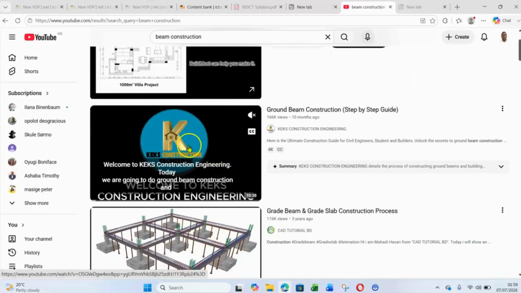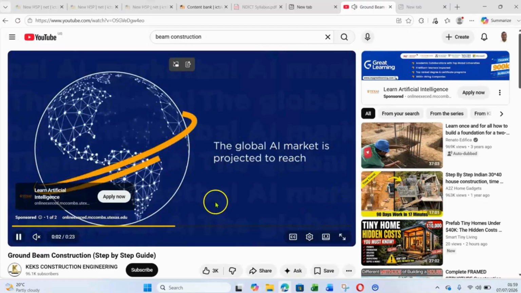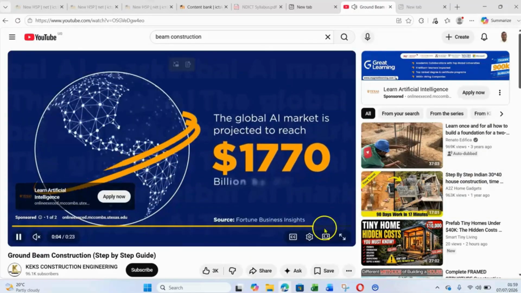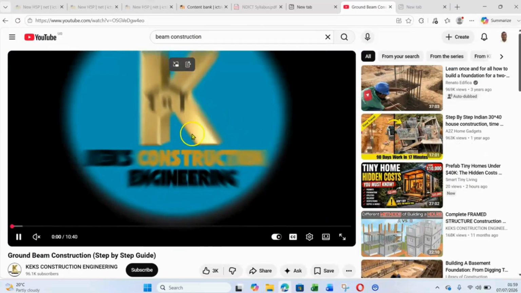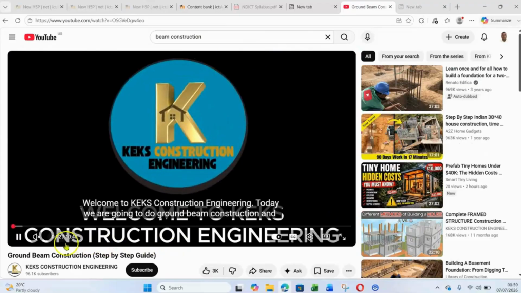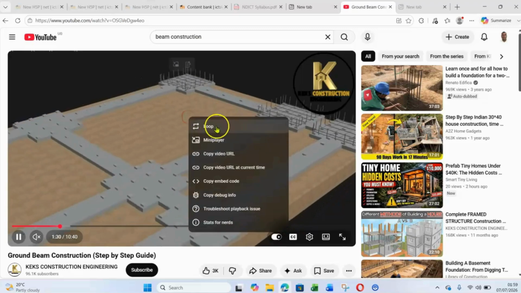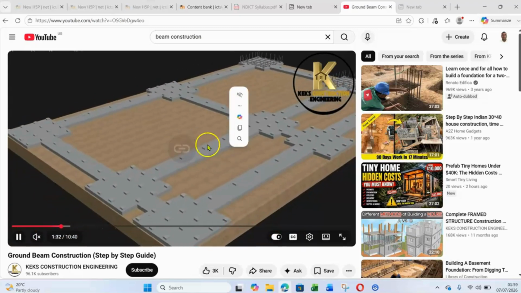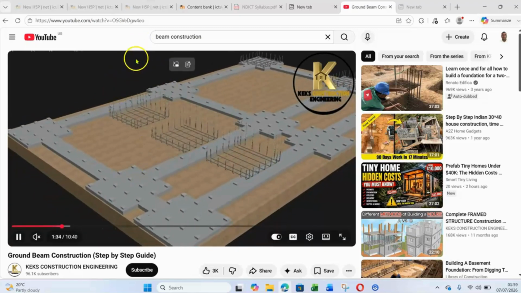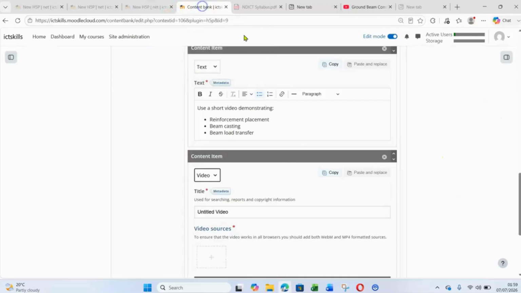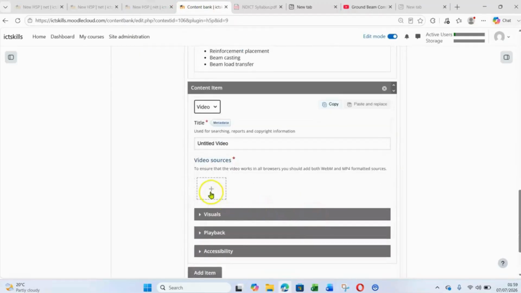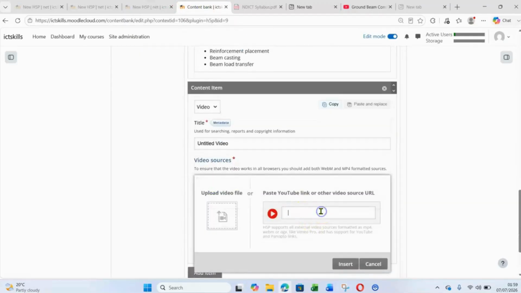Ground beam. Okay, this one I think is okay. So I'll just copy the URL of this, and then I come and insert it there.